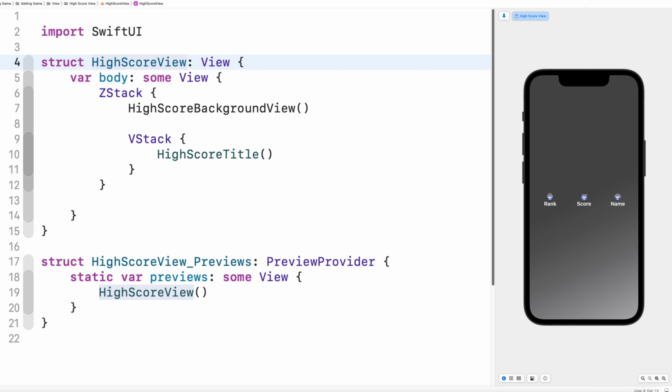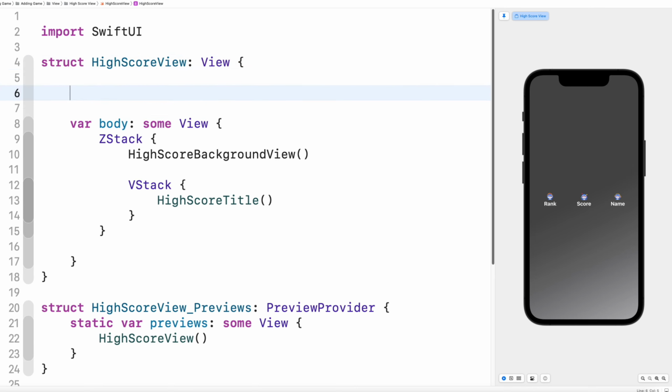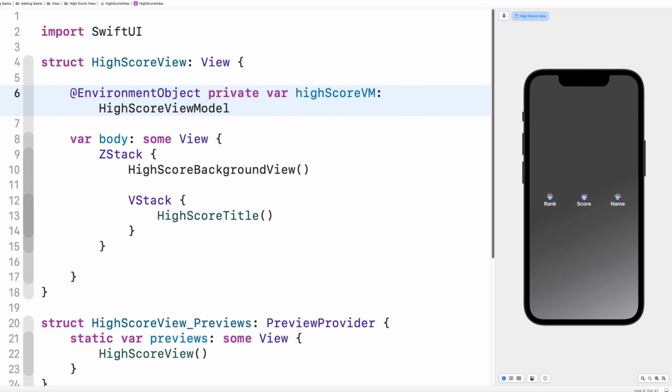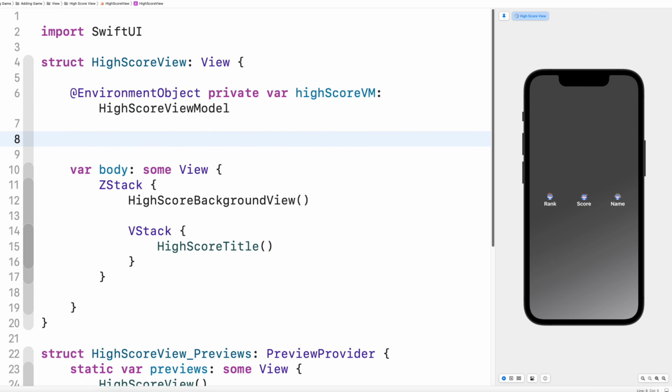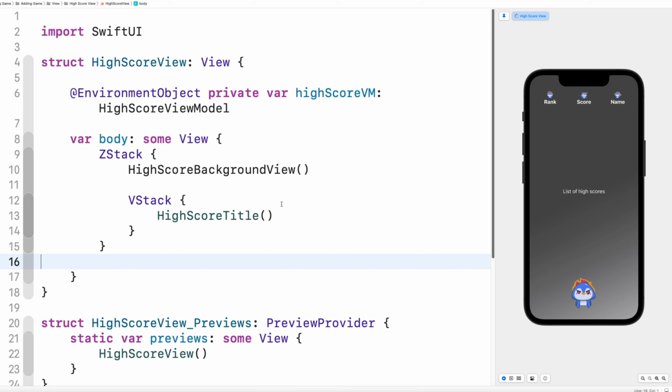Next, I want a list of scores. Now, let's just see what's going on with our data here. So we don't really have much here yet. So I do want access to the view model. So let's do environment object private var high score view model. This will be of type high score view model. And okay, great.